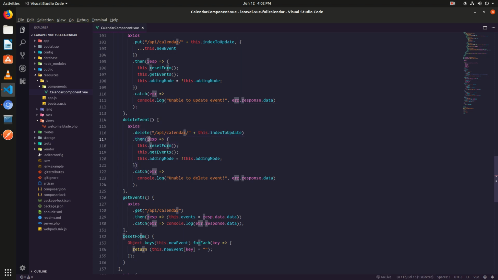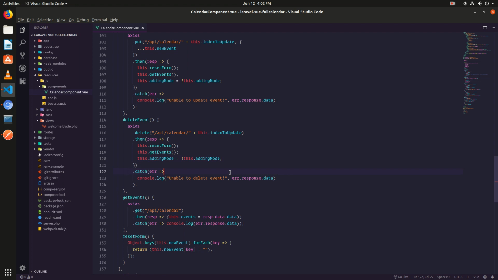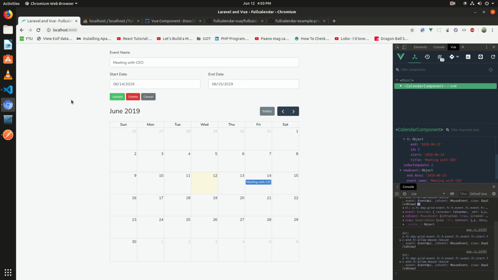Then once the promise is resolved, reset the form, then get the new events, then set the adding mode to what it is not right now, so that these buttons right here will disappear and the save event will pop up. All right, that's all that I need to let you know, guys. And let's try to delete this just to end the video. And as you can see, it's gone.